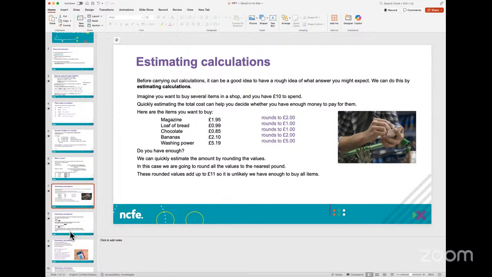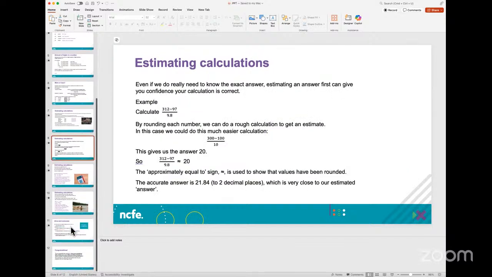But that would tell you very clearly in your mind that, okay, I've done my calculations well, I've managed everything, and I've still saved a couple of pounds, but I was correct that I bought more or less everything that I wanted in my weekly shop. So that is where the estimation runs, and you'll feel quite happy that, okay, I've managed to get everything within the budget that I had when I went to the weekly shop.